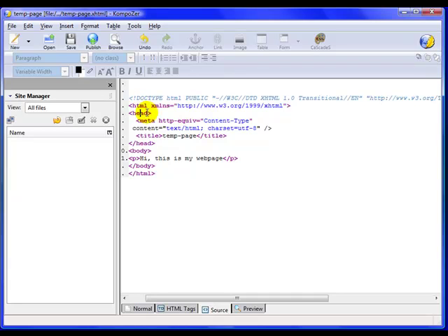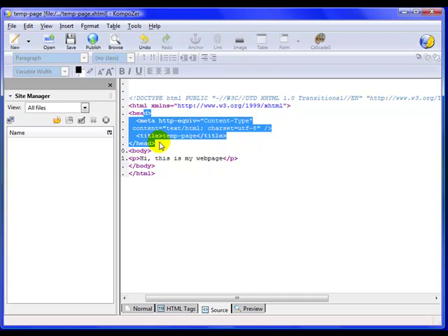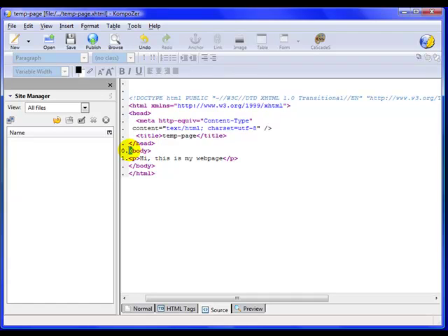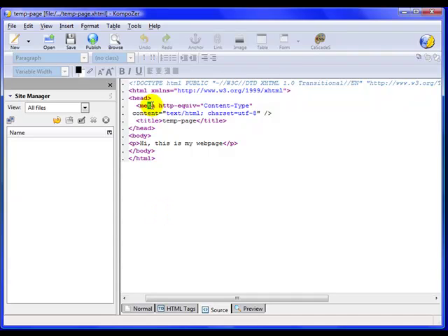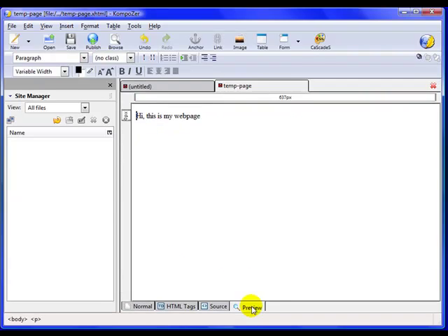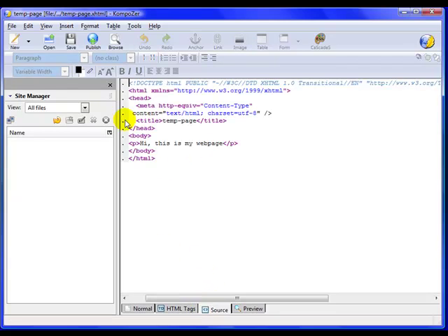Next, we have two sections to the page, the head section and the body section. The head section is where we have a chance to tell the search engines what our page is about. When a human comes and sees the page, they do not see the head, just the search engine. So this is a very important thing to do, because of course it's very important that we explain to the search engines what our pages are about. Then between the body here, this is where we have a chance to write our page. So you can see here that I wrote, "Hi, this is my web page." I go here to preview, and hey, look, there it is. Note, you don't see any of this header stuff. It's simply not there. So that is the basic layout of a page.